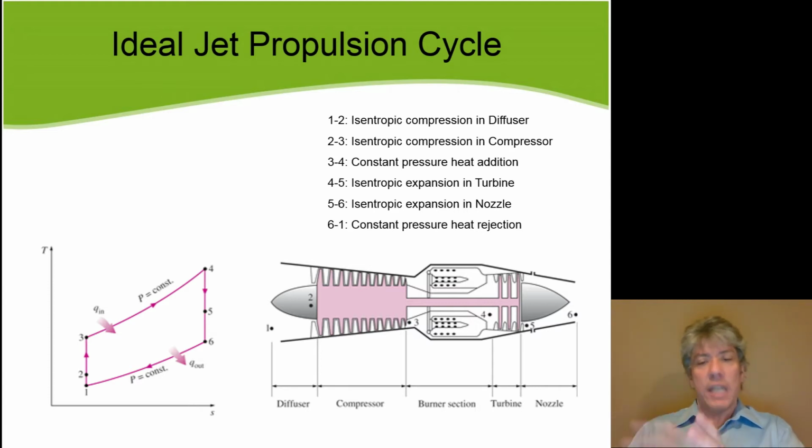Now this is a really impressive process, from state 5 to state 6, because what you've got at state 5 is air that is still at a reasonably high temperature and reasonably high pressure, going through a nozzle where the flow is being necked down, and so the velocity of flow has to increase. And remember, what a nozzle does is change enthalpy essentially into kinetic energy, and this generates a heck of a lot of kinetic energy, which is why jets are able to fly so fast. The air coming out the back of these things is just unbelievable.